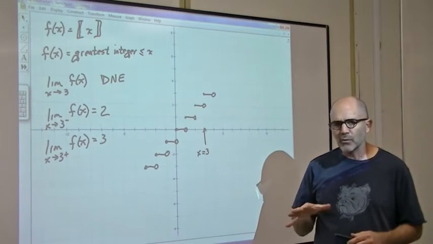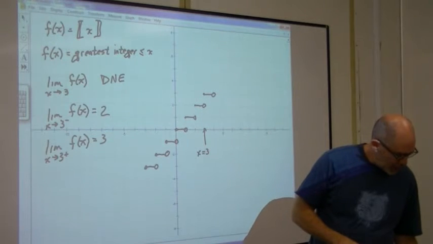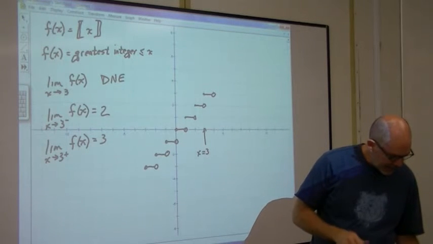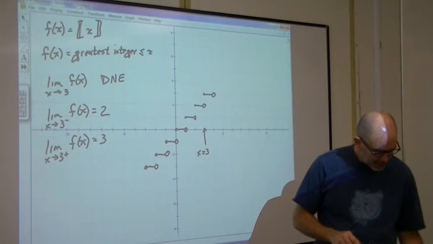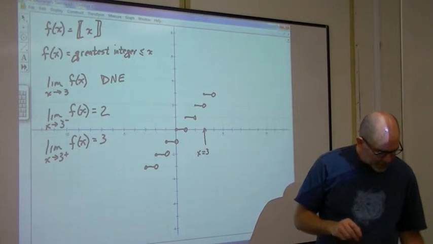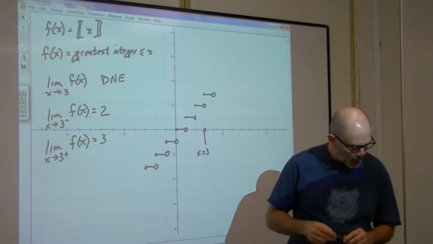So that's it. Last idea here is the squeeze theorem. Now this is a little bit more difficult to understand, but take a look on page 110 at the bottom. If f of x is less than or equal to g of x, which is less than or equal to h of x. All right, well, let's absorb that before we go on.